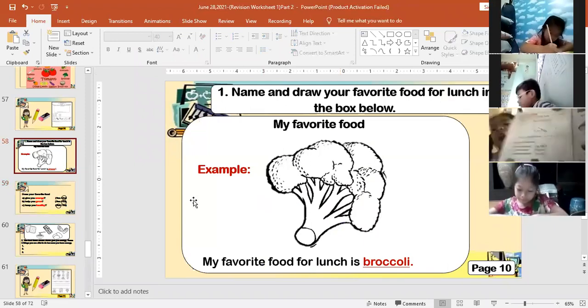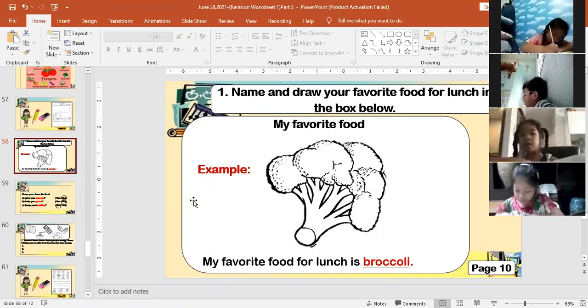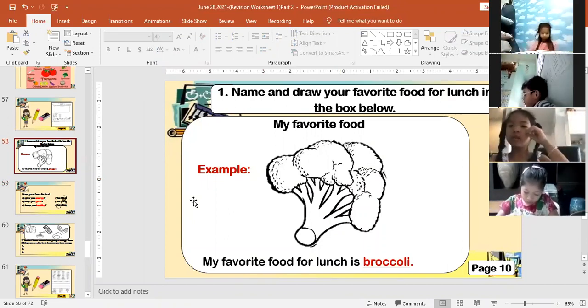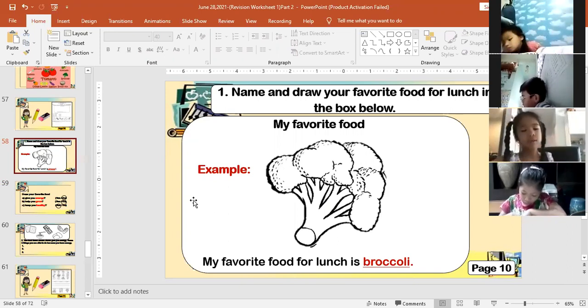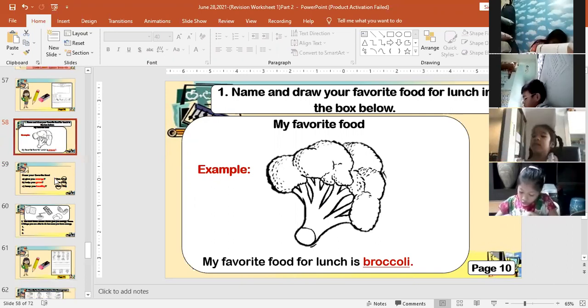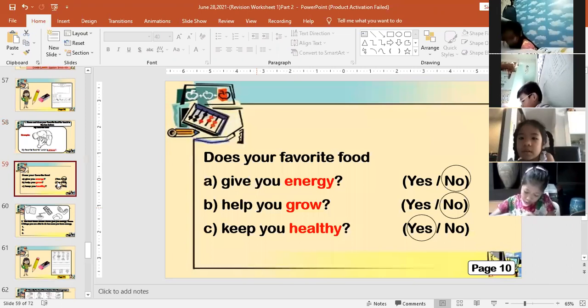Okay, for example, Tengmo. Tengmo, what did you draw? That is chicken. What can the chicken give you? What is chicken? Go, glow, or grow? Go.